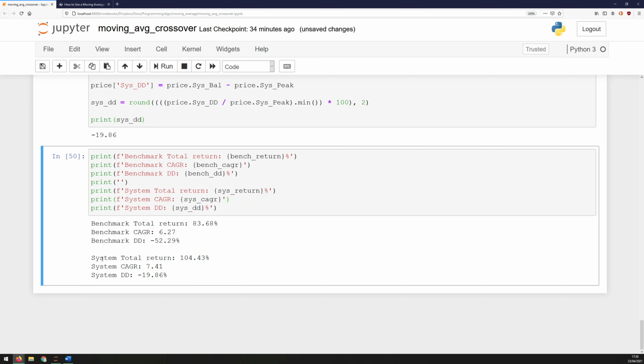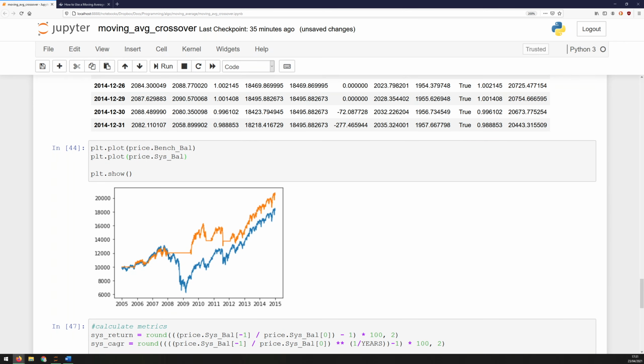So you can see that this trading system does generate an overall higher return. Not significantly higher, but slightly higher annually as well. But the key point here is that it does seem to avoid some of the more significant downturns. So while the benchmark went through that very, very large drawdown, the moving average crossover system wasn't quite as severe. So I'm not sure exactly where that 20% happened, but along the line somewhere, maybe one of these from here to here somewhere, you had a 20% loss, but it's not really as significant as this massive 50% loss.